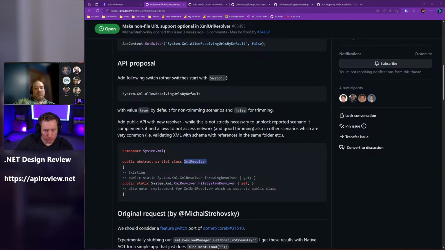I mean, the reason I like this general pattern is because if in 2 years we decide, well, we need to expose this switch because somebody's going to do something based off of it, honestly, if we are going to expose anything, I would do XML reader settings. No, wait. I was thinking to expose the XML resolver directly, but that's not going to fly, because not all of the APIs take the settings anyway. So I mean, it's a static, right? By and large, we can put it anywhere we want, so it just comes down to taste more than anything.